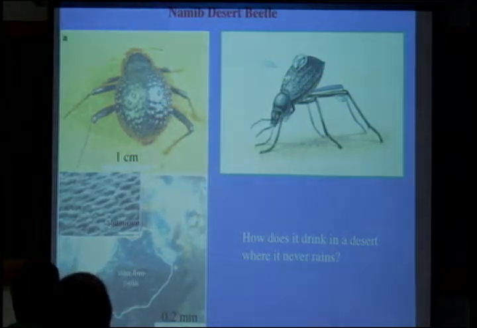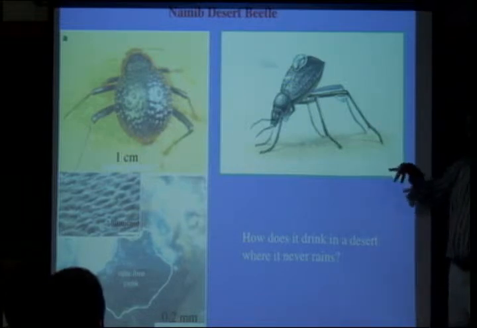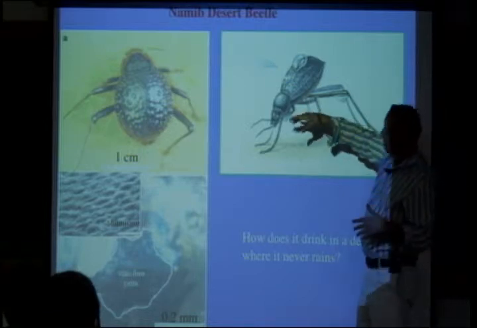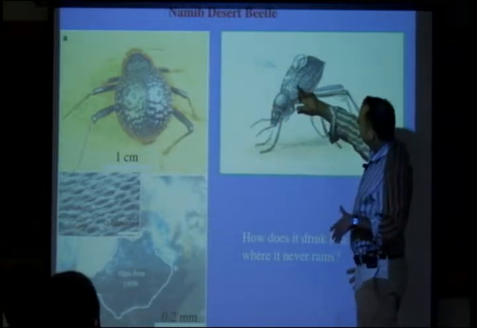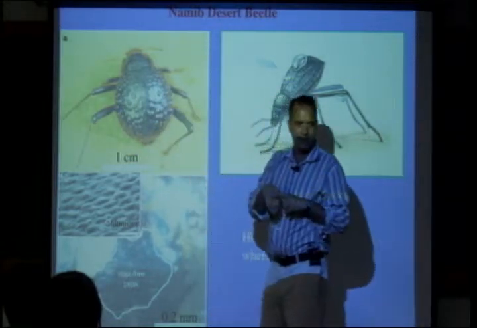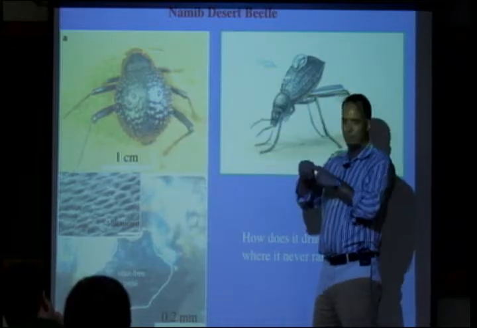Okay, and so other peculiar mechanisms in nature. This is a Namib desert beetle. It lives in a desert where it never rains, but it needs to drink regularly. And so what it does is it climbs up to the top of the sand dune, and there are sea breezes that blow in, and these have very small droplets, which are micron scale. On their backs they have texture, and you see these bumps. The bumps are hydrophilic, that is to say they like water, and the valleys are hydrophobic. So the water wants to be on the bumps but not the valleys.